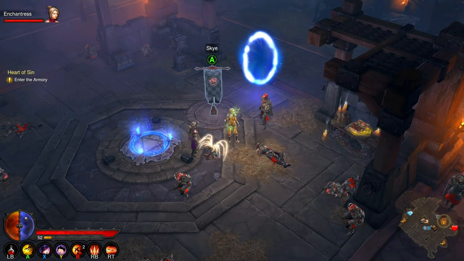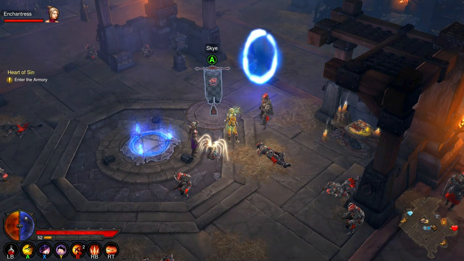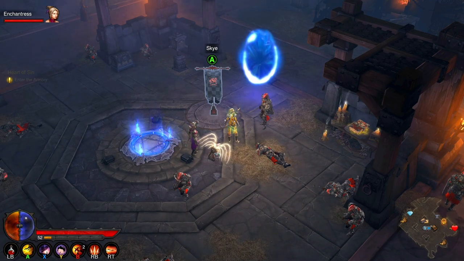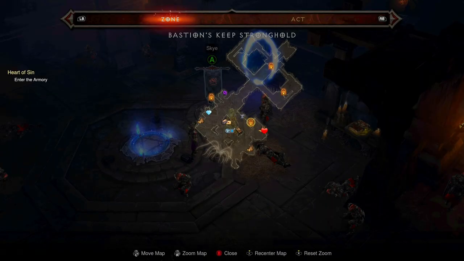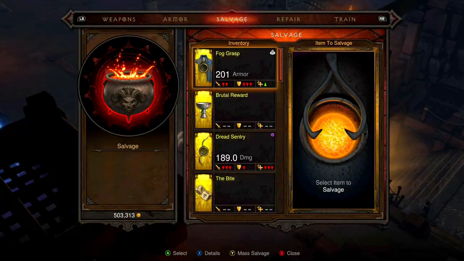Right, let's just get a note of what we're at, people. What quest are we on now, then? No, it's still Heart of Sin, so we're still on with the same... Okie dokie, armory it is. Let's show you what we'll do just while we're here.